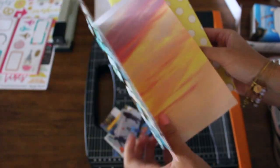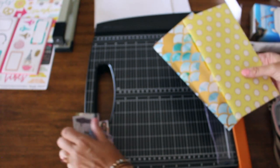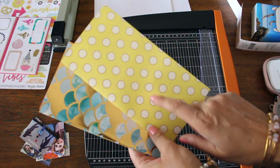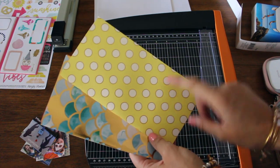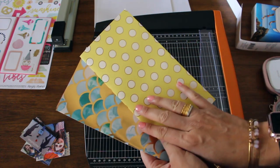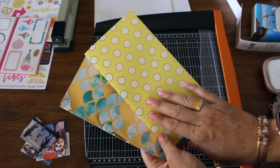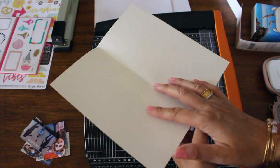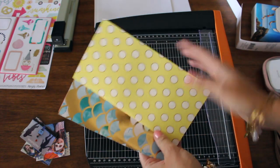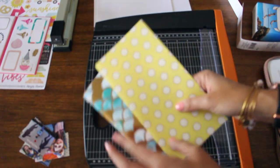I was going to do a third notebook out of this adorable sunset printed paper, but I cut it too short, so I'm going to use it to line the inside of one of these. I want to show you quickly how easily you can make these yourself using scrapbook paper, or even chipboard from cereal boxes. You can decorate it with stickers, collages from magazine tears, or even wrapping paper. If you're a mom like me, you have lots of cereal and cracker boxes laying around — those are perfect.